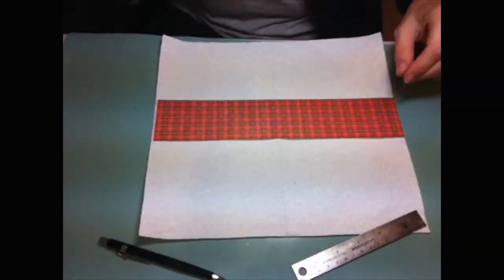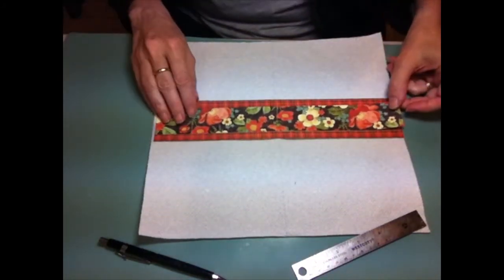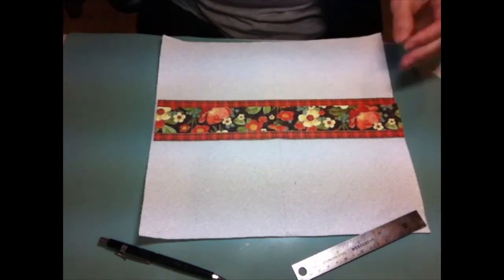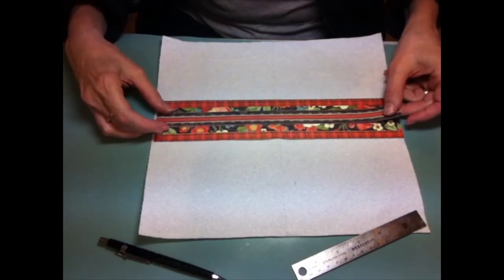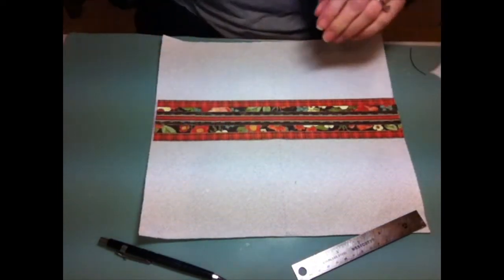The plaid piece is 2 3/8 by 12, and the floral piece is 1.5 inches by 12, and then the strip, which you cut the black and red portion. Just layer them over top of each other. I used Mod Podge to glue them together since I'm going to be Mod Podging the whole jar.